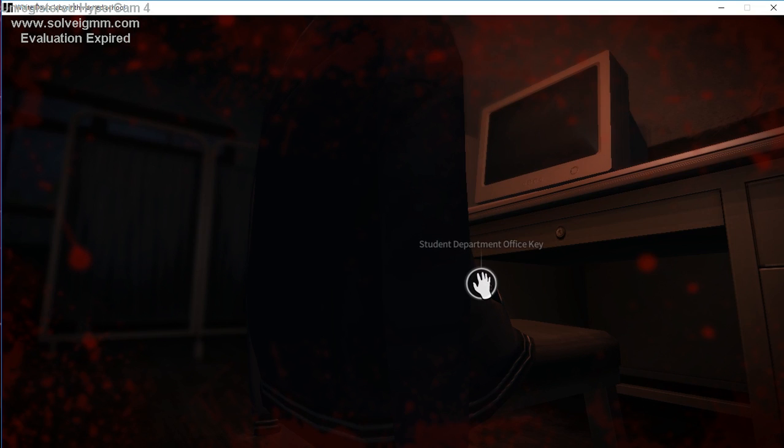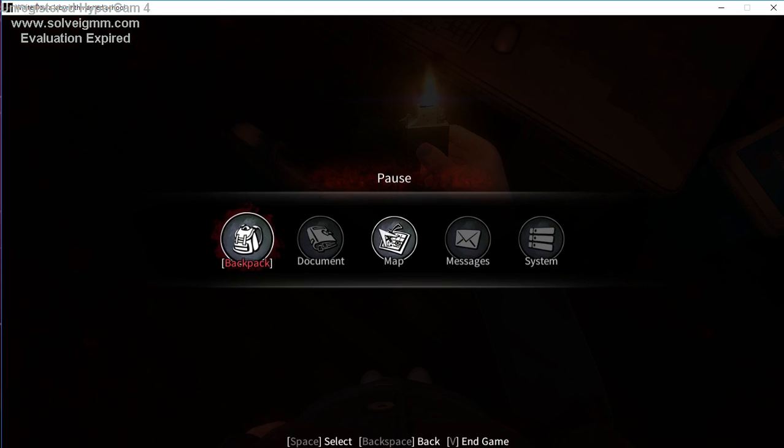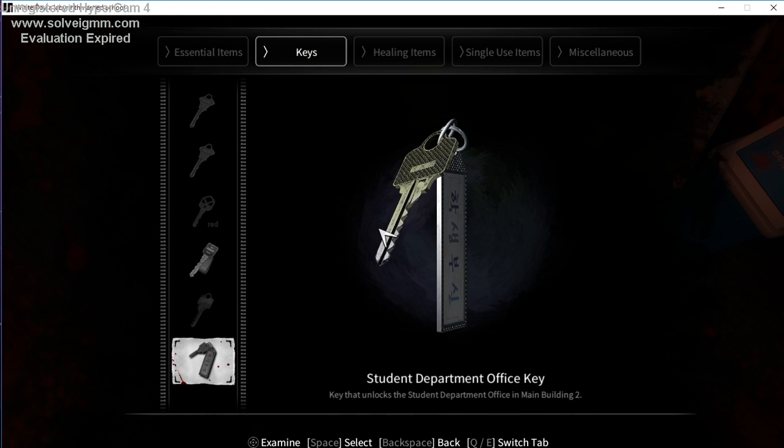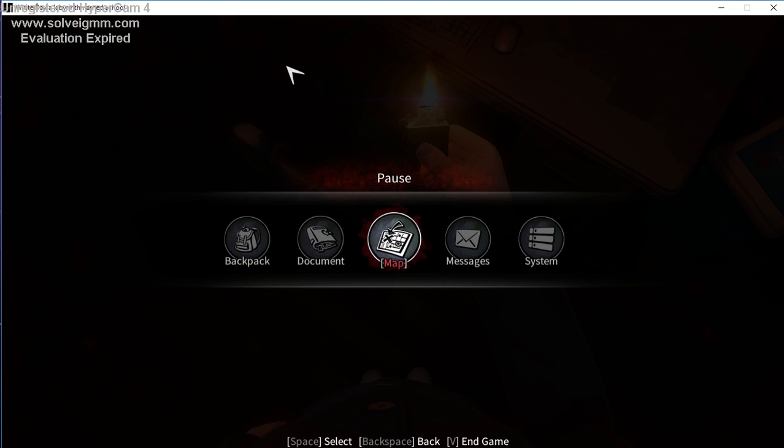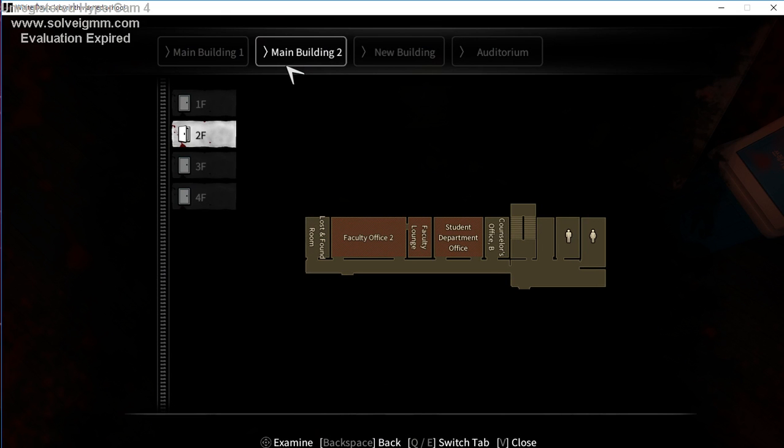Do I have any healing items? Oh. Really nice if I had some healing items. Right back. Oh, got a click on it. Wow. Nope, alright, well. I need my map anyways, because I need to see. Student department office, second floor, second room. Got it.